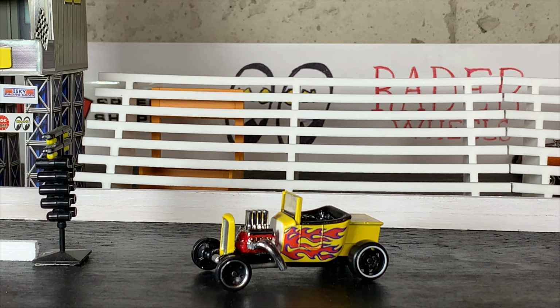Alright gang, so it's time for the final unveil on my gasser build here. The thing came out looking very kind of Happy Days-ish, which is totally perfect because we're going for a late 50s look on this car.